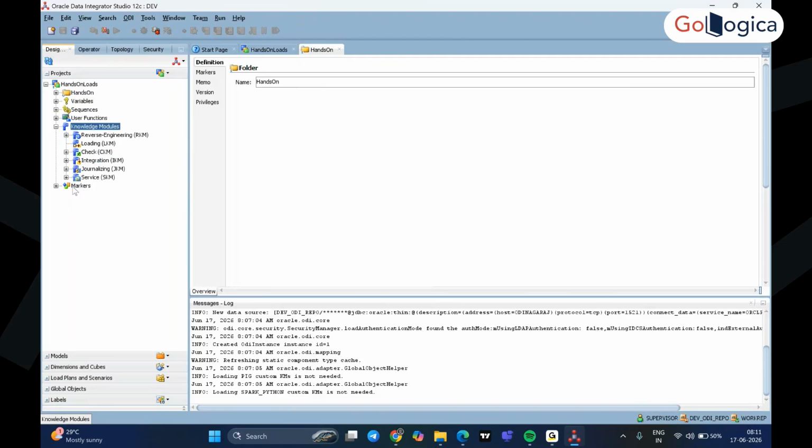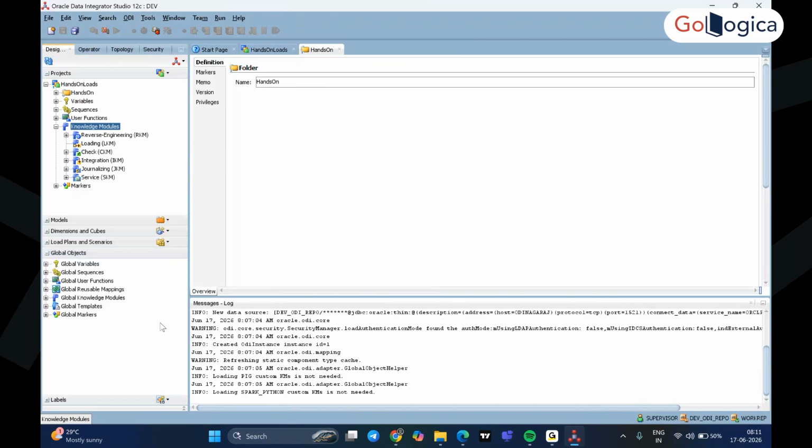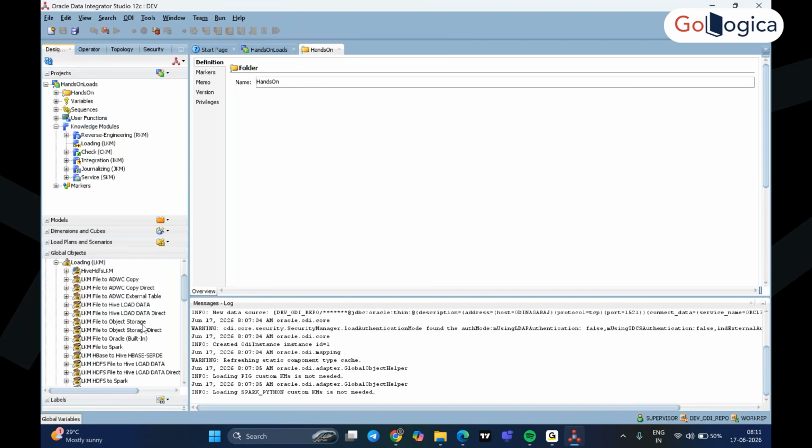As of now, project-wise, we don't have any knowledge modules. But can you see the global objects down there? Go to the global knowledge modules, LKM. Okay, we have the global knowledge modules, but project-wise we don't have any.